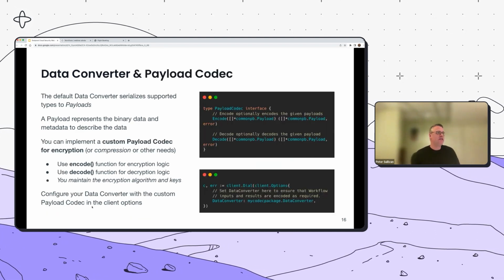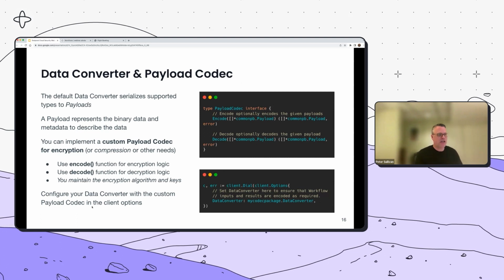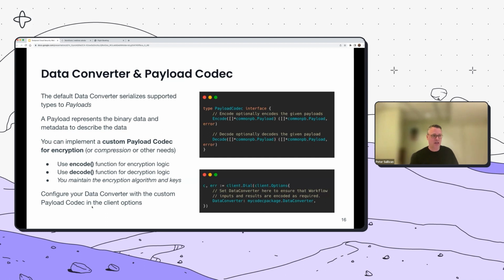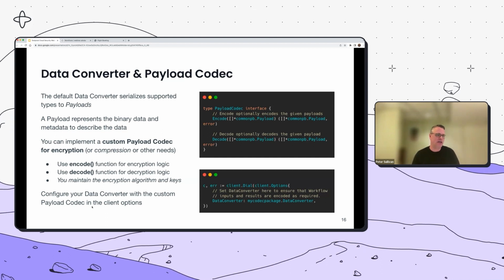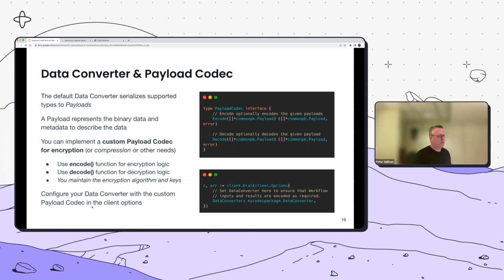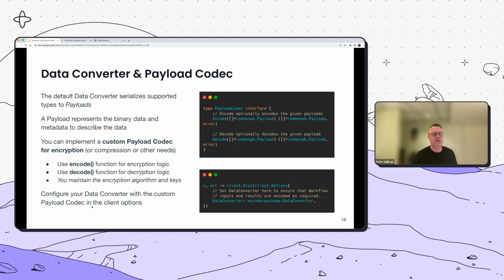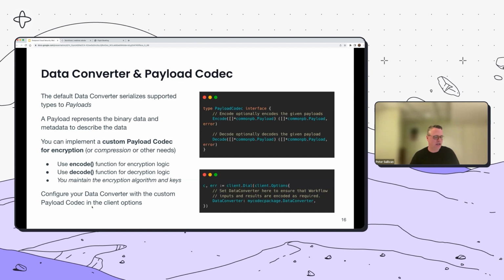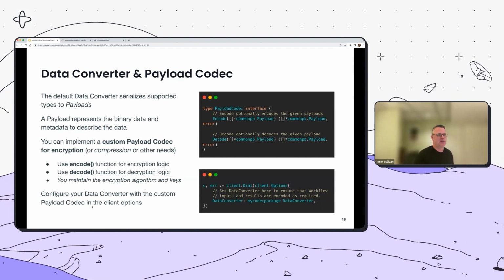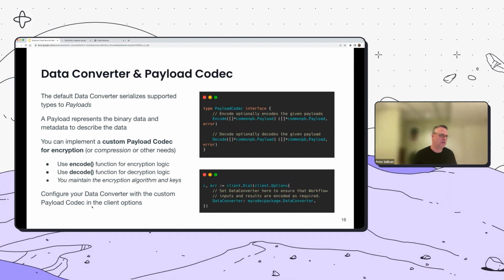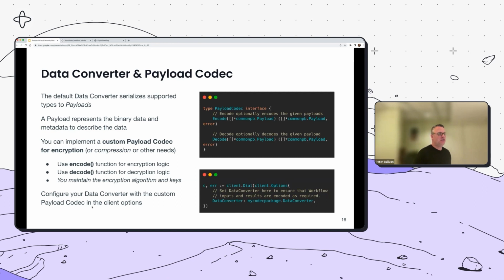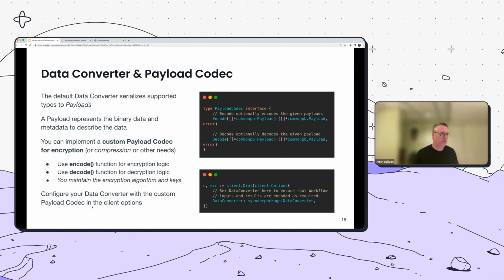All right, there is a default data converter in place for every SDK, which automatically serializes those data elements to payloads that are stored by Temporal Cloud. And so that default serialization applies to the common serializable types that are present in the SDK, and converts that binary data and attaches some metadata to that binary data as it stores it in Temporal Cloud. But we can add custom payload, and the way it does that is through a payload codec.